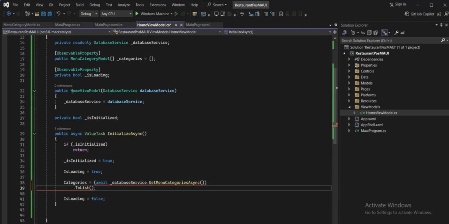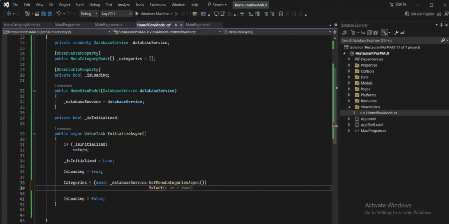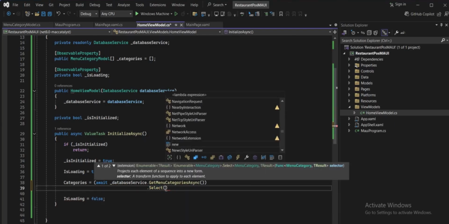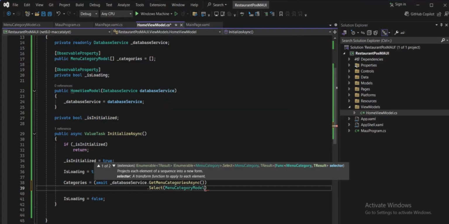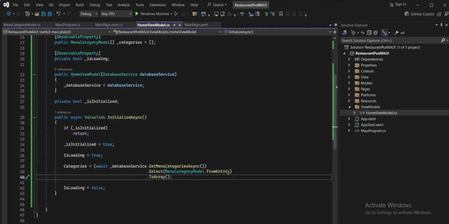After this, ToList. Under this, we will be using our dot Select, so that whenever our category is selected, it should call it from MenuCategoryModel or from entity. So this is good, and this will be using an array to store. So now our HomeViewModel is also created successfully.